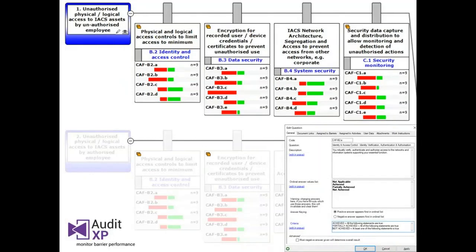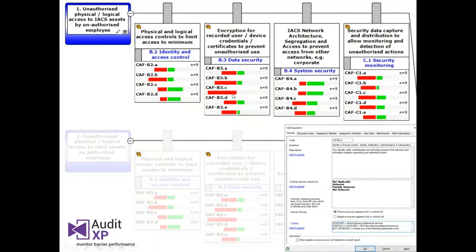In a few minutes, I'm going to show you how this works in reality using BowTieXP, but this is a simple screenshot to show how you can implement the cyber assessment framework as a series of questions. You collect those questions in a survey, and then apply the survey to your system. So here we have 9 different systems or 9 zones within your automation and control system.